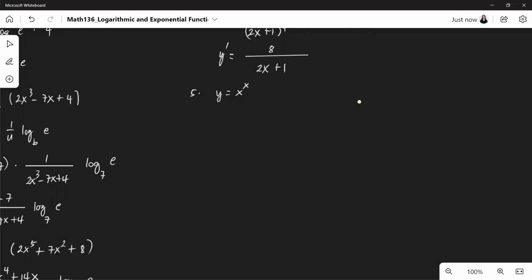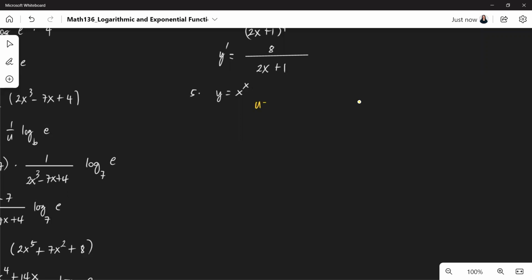Okay, so if the base, for example, is a constant, so it's an exponential function, no? If the power contains a variable or is a function of x, you have a separate list of formulas for that. If the base is a function of x and the power is a constant, though, of course, we just use the power formula. No? So it is applicable if both base and power are functions of x.